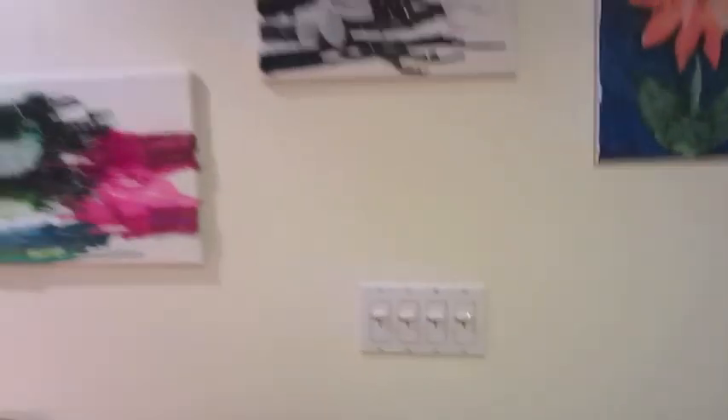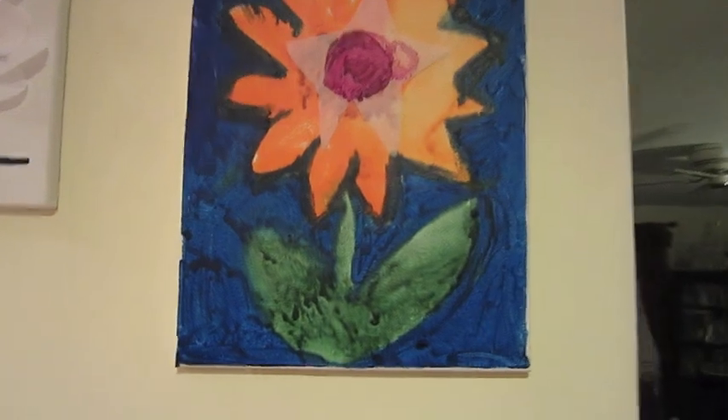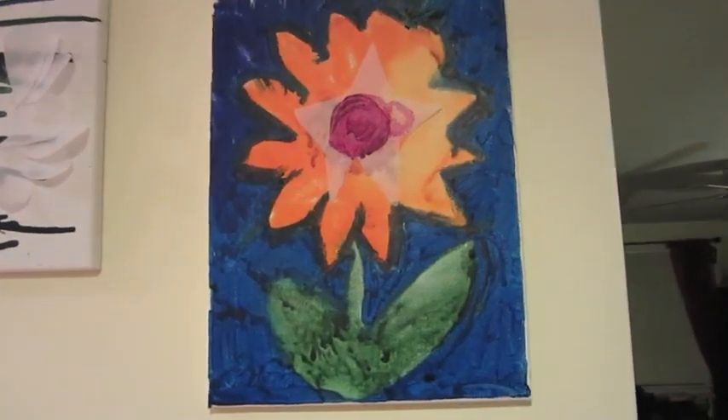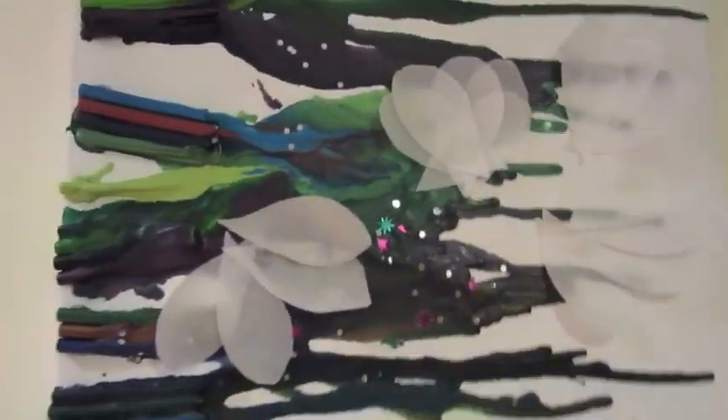We kind of created a little mini art gallery. This is Lena's, and I just noticed today there are tiny little pieces of crayon — look at that, it's so neat! Because you look at it and you really think that's paint. This is Miss Donna's — she used some of the party confetti.